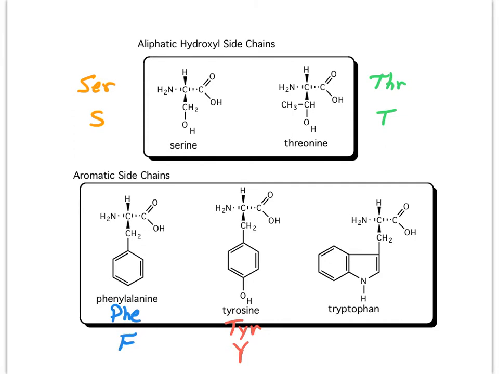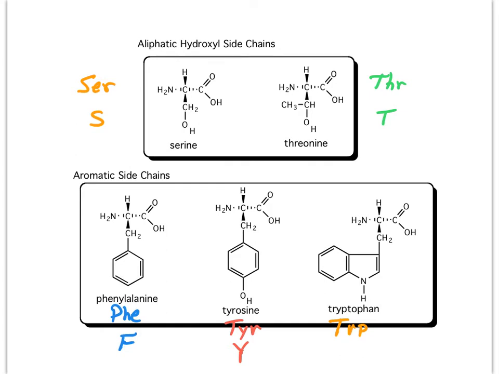Now, one of the most fun, I think, is tryptophan, and it is an exception for both. Instead of spelling out the word Try, we skip the Y and go to Trp. But we've used T already. We don't want to use R, and another amino acid is going to use R. So how do we come up with a way to name this one and remember the name?